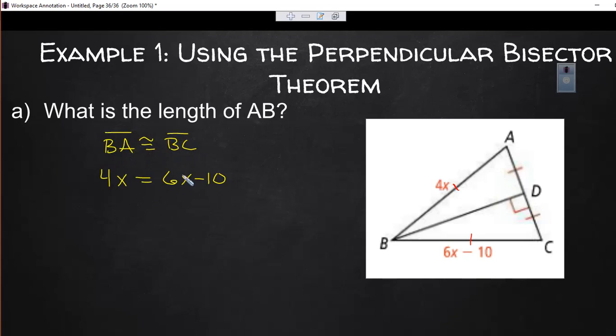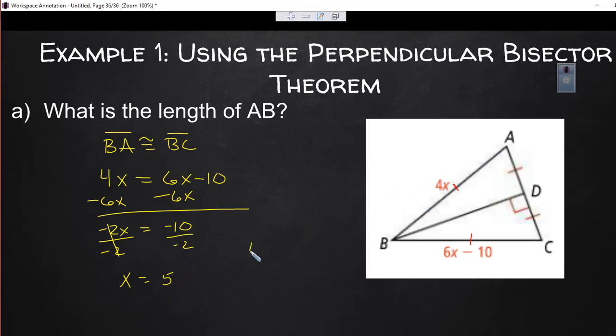So now we solve for x. When you have a variable over here, the smaller variable is on the left, and we have a number over here. We're still going to try to isolate our variable, so this time we're going to take the larger variable to the smaller. And it gives us a negative variable, which is okay. Negative 2x is equal to negative 10. When we divide by negative 2, this becomes a positive x, and negative 10 divided by negative 2 is a positive 5.